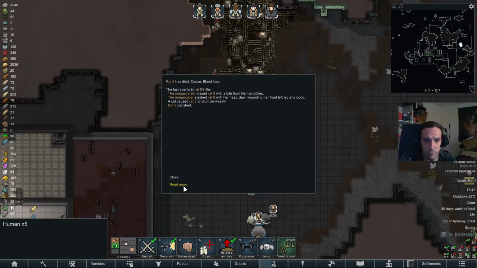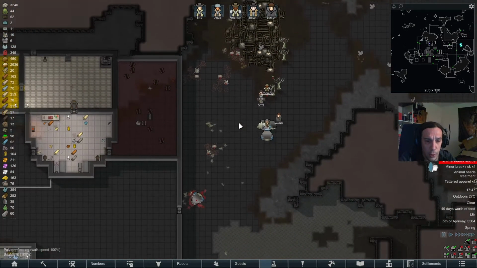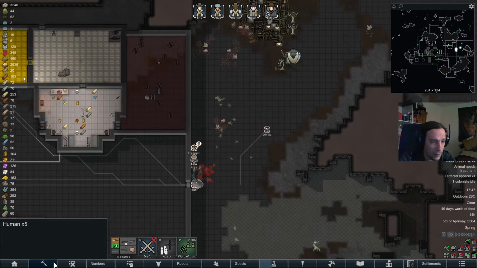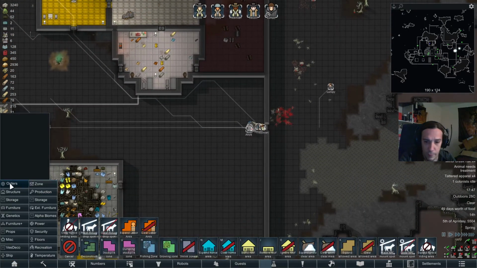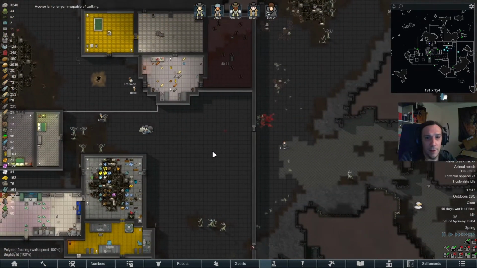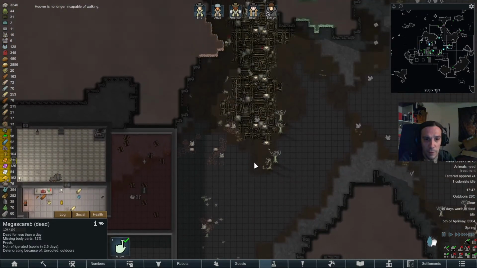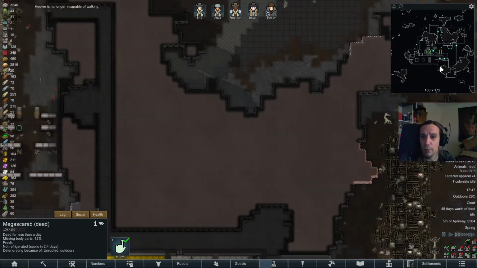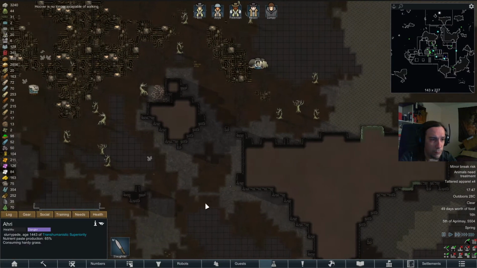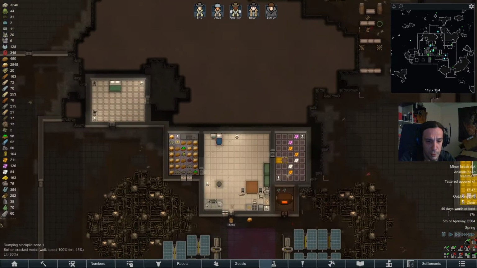Alright. The rat bled to death, I see. Okay, but that was everything. And let's allow everything. There we go. Nice. So more infested ship chunks. Alright. Let's give my animals the normal designations again.